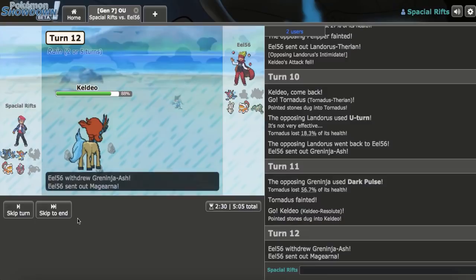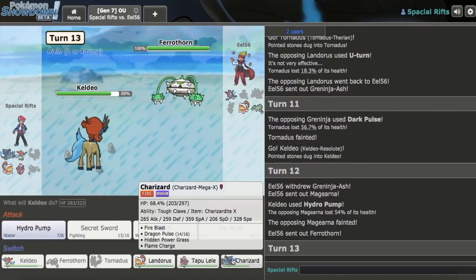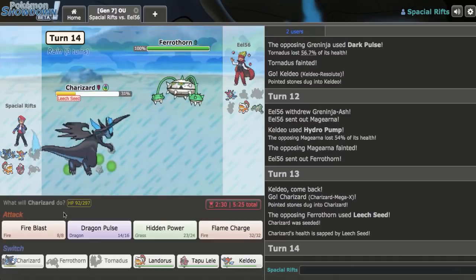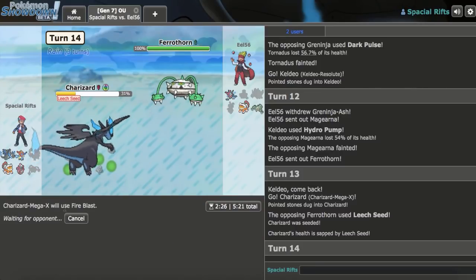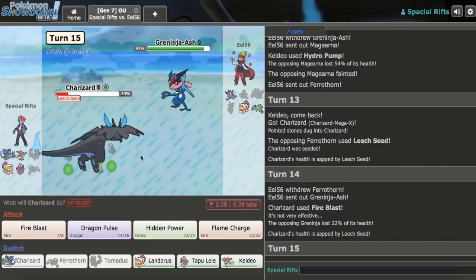Goes Magearna, so I guess he didn't see the value in that mon. So this puts him in a position where he kind of has to go out into Ferrothorn. Yeah. And this allows me to get in my Charizard. He may double back to Greninja, but I don't think he has enough turns here. He goes for a Leech Seed, actually. So I can just Fire Blast here on the incoming Greninja. Wow, that took nothing.